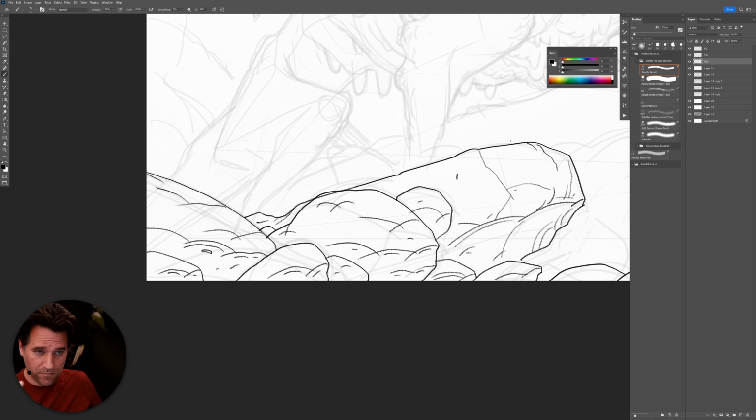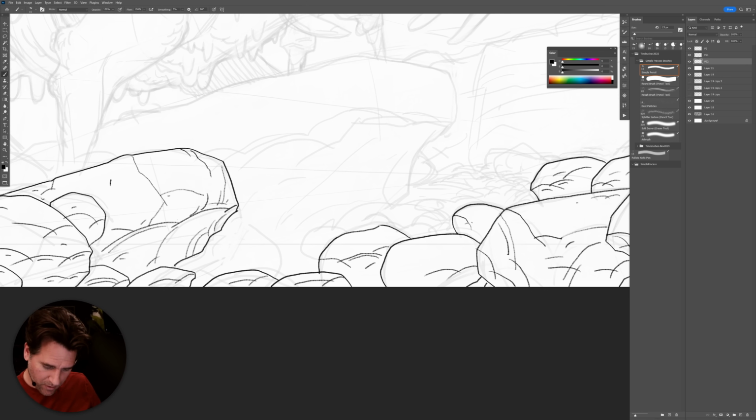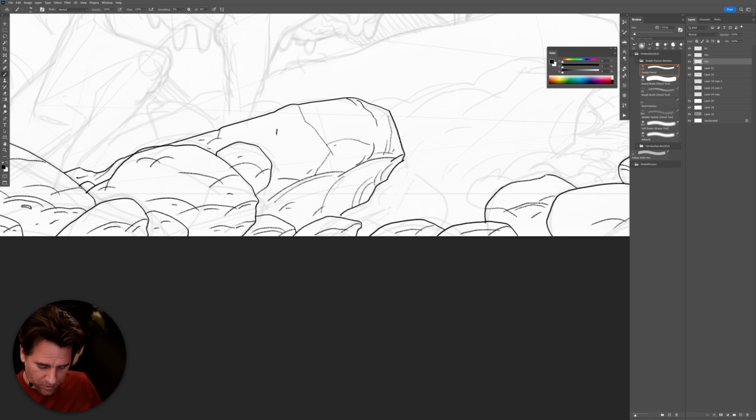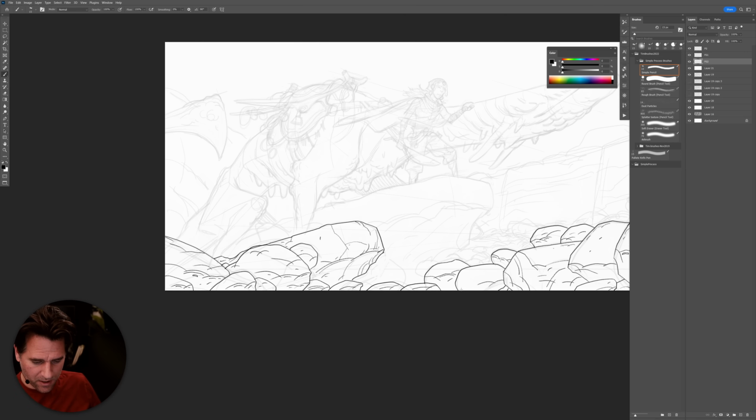So I have a second monitor that's above this one, and I'm looking at it just to check how some of these details look. This just gives me a feeling for the complexity. Is this working? Is it not working? Do I need to vary? And this really is, as I often say, just an abstract exercise in pattern making. It's like a little bit here, a little bit there. It's hard to learn this stuff. You kind of have to, to a certain degree, just play around with it, right? You just have to figure it out.